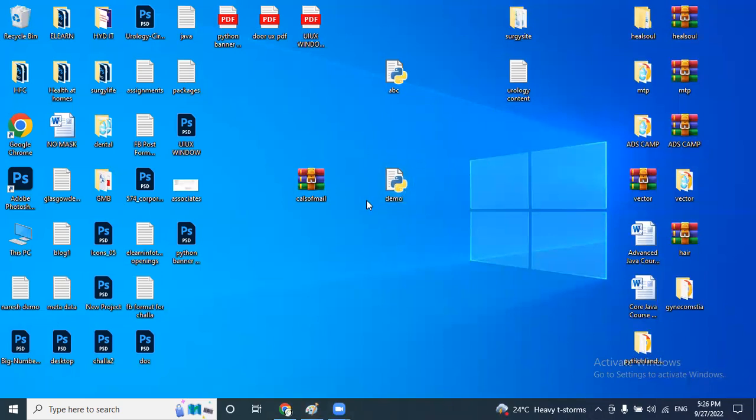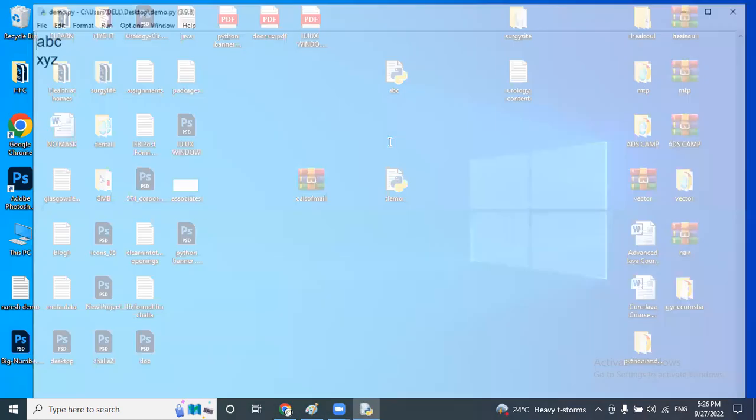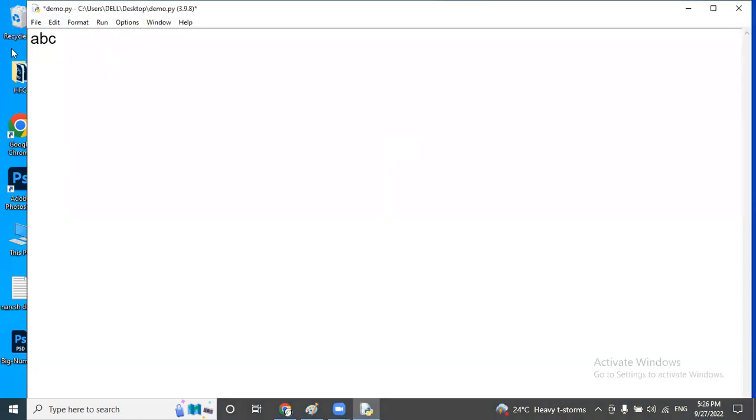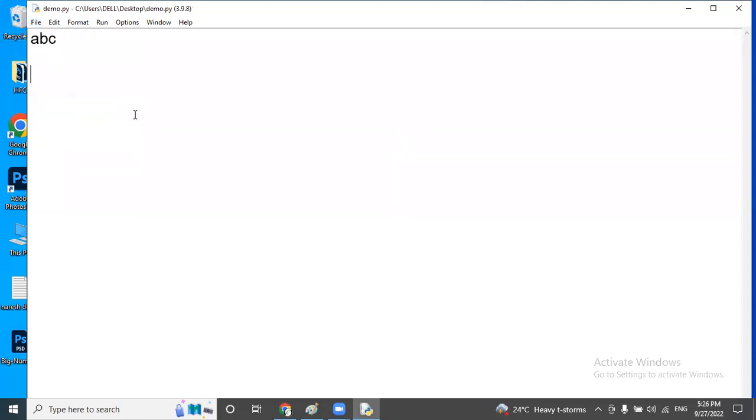In case you want to edit this file, just right click on this file, and you will find the option Edit with IDLE. Just click on it and you can edit the code. After that, save the file. So now my program is ready. I want to check the output. For this, we have to run this program. Just go to Run and click on Run Module, or otherwise you can press F5 also, no problem. But in some devices, we have to press Control F5. In a few devices, only F5 is mandatory.